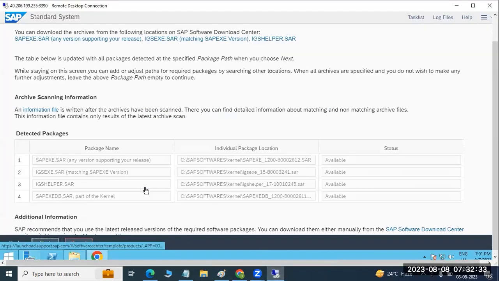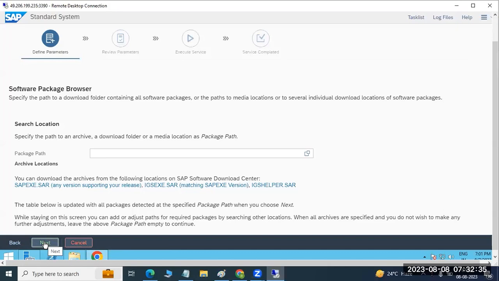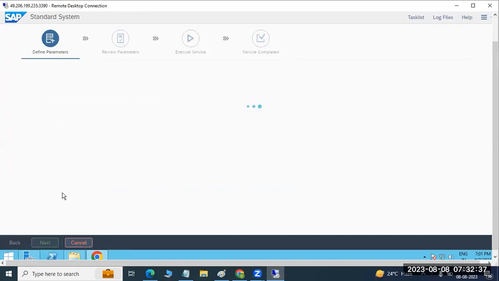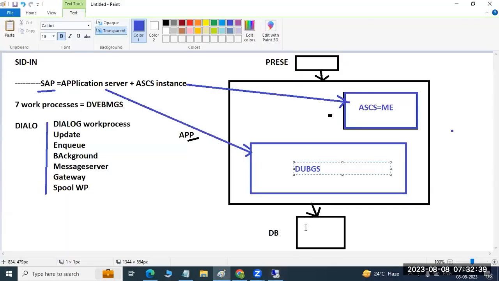So this 2 will be in the ASCS instance, and this 5 will be in the SAP application server.